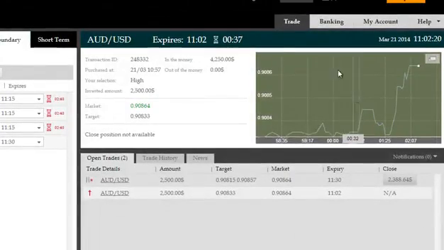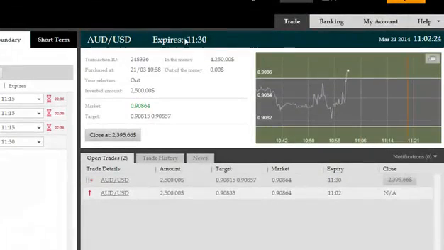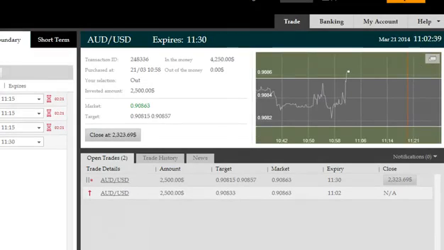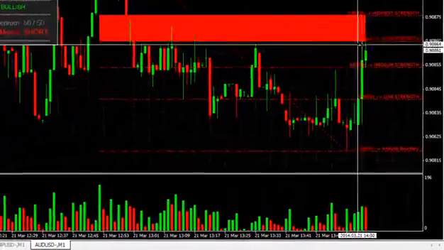The second one, boundary, even though it is outside the boundary, is not yet a confirmed winner because we still have roughly 28 minutes to go and price has to remain outside the boundary. So what we're going to do now is just wait for this to expire, the 5-minute one, since it's clearly just gone straight out. We took the trade at exactly the right time. Timing is everything in binary options, and that's what ITM Genesis Elite allows you to do, time your trades well.